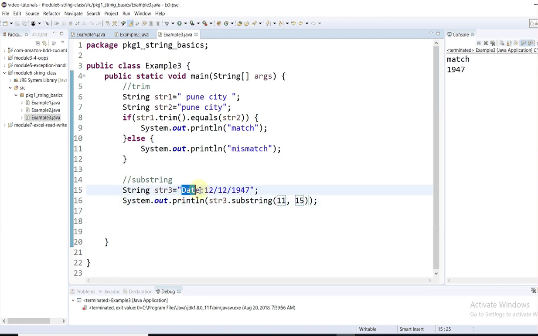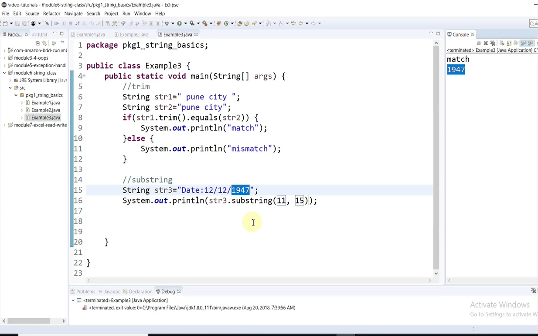What I did was find the index of this first digit, which is at the 11th location, starting with 0, and then 11 12 13 14. The last index is always last minus 1, so it is 15 minus 1, which is 14. It only fetches the characters from the 11th location till 14, and that is what I'm getting here. So substring is always used whenever you want to partially fetch some part of your string, not all.